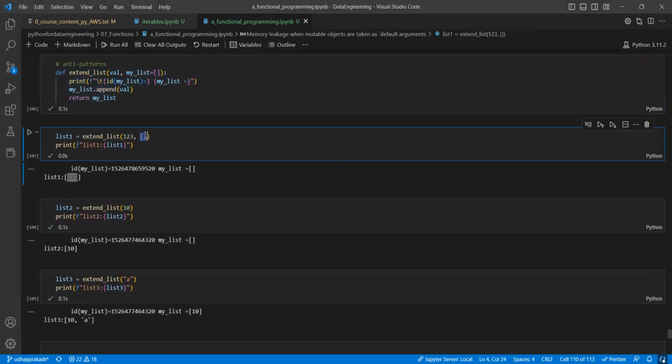In the first case, you gave some empty list. As I give an empty list, it is giving an address location, and for that empty list, it is adding. In the second case, you are passing 10. You didn't give the list. So whichever is defined in the starting when the function was created, that it is taking. So it added the value 10 to it. Fine. In the third case also, you didn't pass any second argument. The default list is used again. So it made use of the list which was created during definition. So this is the leakage issue.